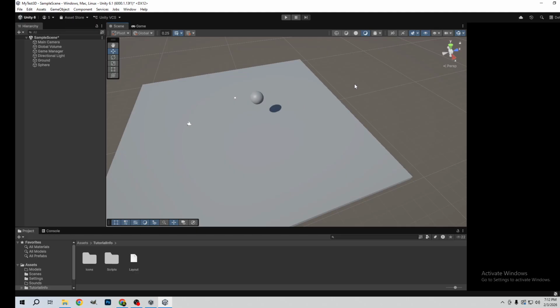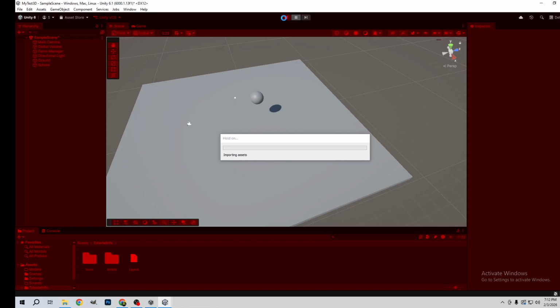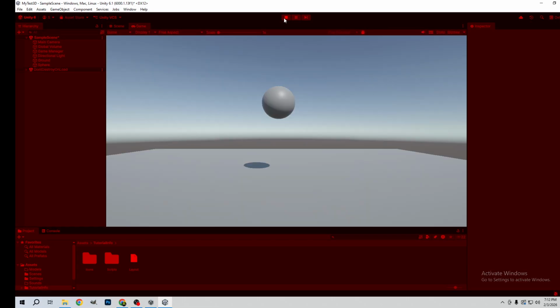Okay, so if I wanted to test my game in Unity and say I'm like, this is perfect, I want to run this game, I want to see what it's like, all you have to do is click the play button at the very top. See how I have these three buttons at the very top of Unity? If I click play, it'll run whatever app you're building, right? Whatever you're building in Unity, it'll run it. So I click play, you'll see it's going to switch to my game view, and it's going to show what my camera sees, which is right now, nothing's happening. It's just looking at a sphere, right?